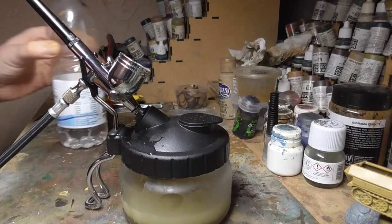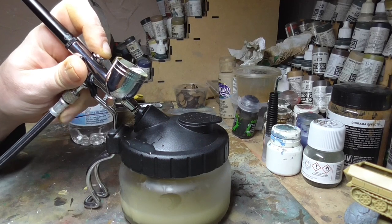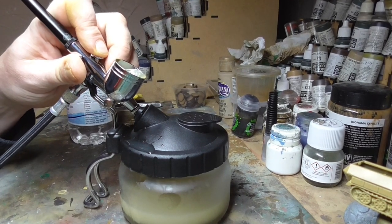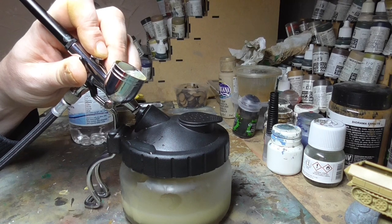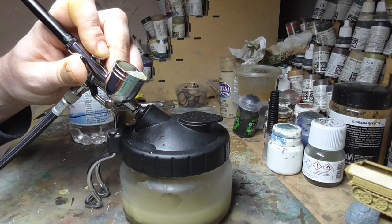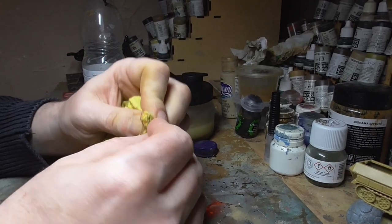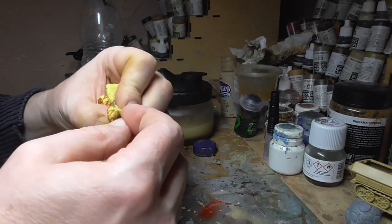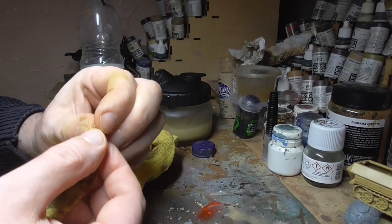You could put in a small amount of paint rather than a large amount and just keep topping it up as you need it. You can also add thinners to make it go a little further. Using this cleaning pot, I basically blew clean air through the airbrush into the pot, which collects everything in the bottom — it's got a built-in filter. You can empty and clean the pot when you're finished. I also stripped down the nozzle and cleaned off paint build-up so it doesn't discolour any later paint.